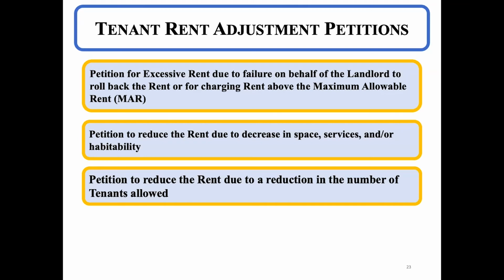A petition to reduce the rent due to a reduction in the number of tenants allowed. Essentially, maybe you start off with 4 people, one of them moves out, and the landlord says, I don't want you to get a 4th person. You can actually petition the rent board to reduce your rent by 25%, because that's how much the number of people went down by.